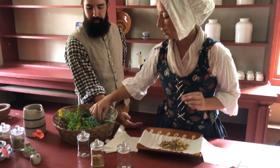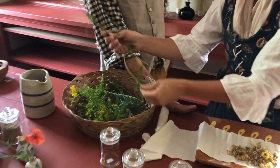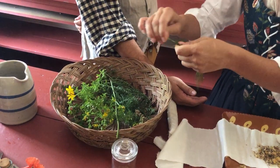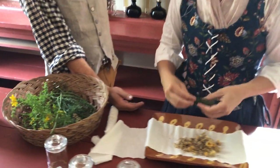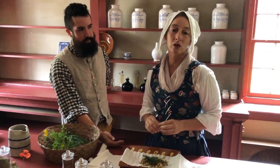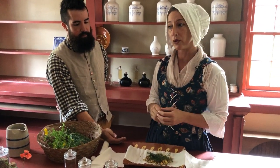I'm also going to add a little bit of yarrow — these are fresh from our garden today. Yarrow is a favored battlefield plant, favored by Achilles in fact, and this is known for its wound healing abilities. It's also a styptic, which means it can stop the flow of blood.